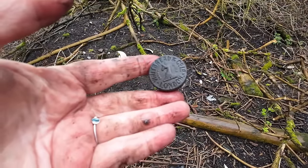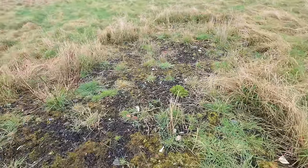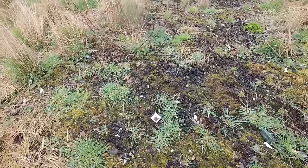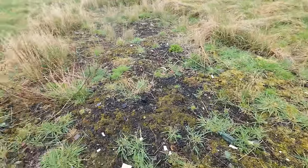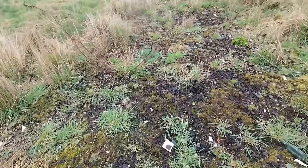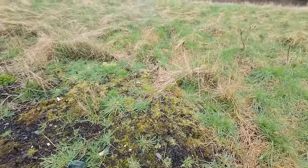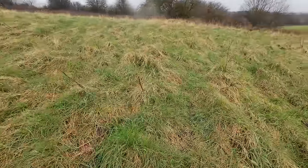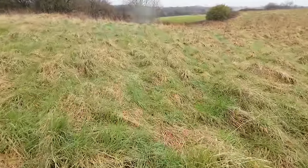Little keeper. Now, this was one great big hole here. There's a filled-in hole anyway, but as you can see, it's all grown over now. Nothing much left here. Another year or so, this will have just disappeared. Nothing much going on here at all. There was another hole over here, if you remember when we came here last time. There's another hole over here, and that's pretty much grown over as well.